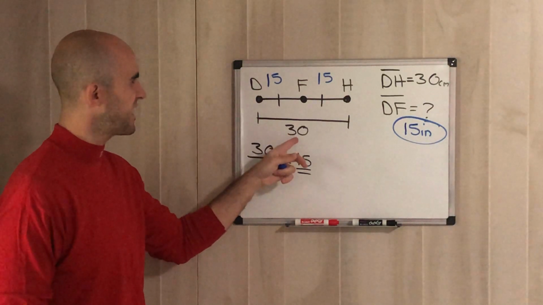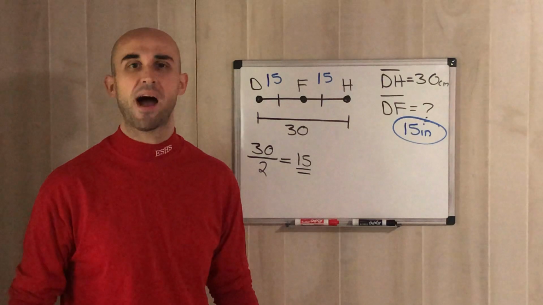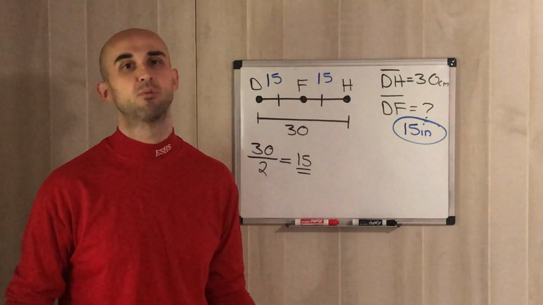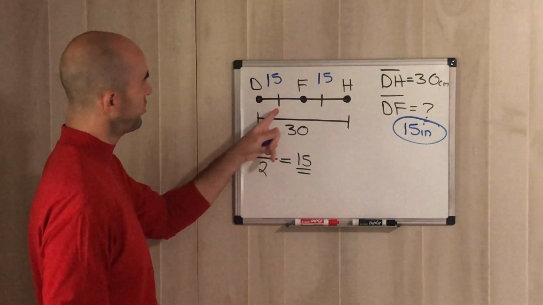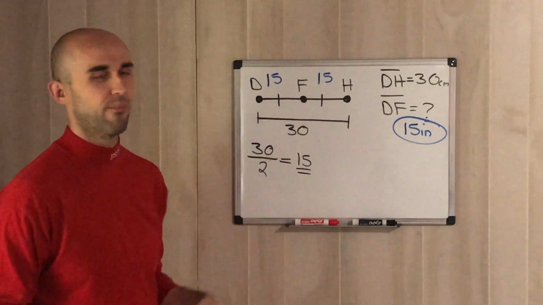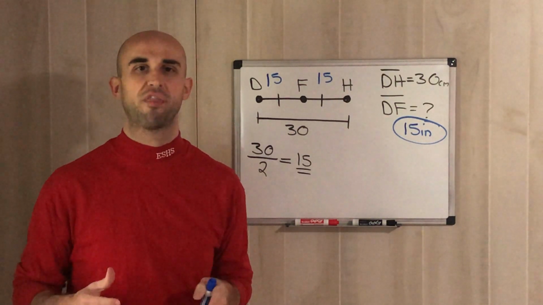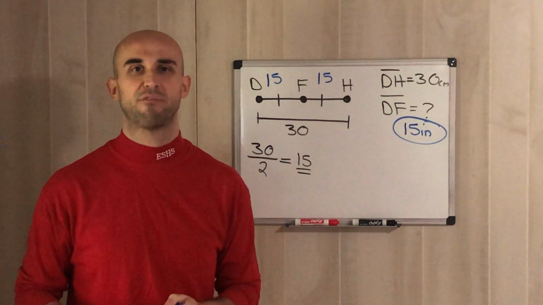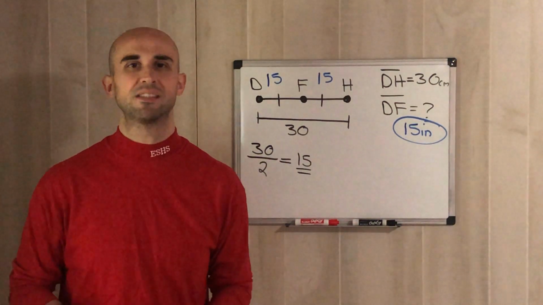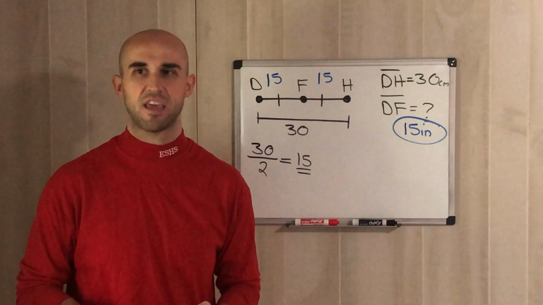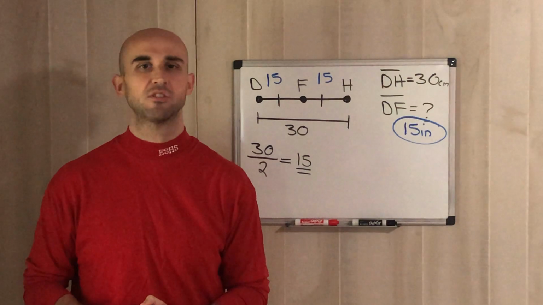And again, almost think of it as if you have $30 in your pockets and both of your pockets have the same amount of money, you would do 30 divided by 2 because you've got two pockets. You did 30 divided by 2 because you had two parts that are the same. That's all it is, guys. Just always remember, whenever you're trying to find the whole thing, you add. Whenever you're trying to find a part, you subtract. When it comes to congruence, remember, congruent means the exact same thing, guys. They're both equal, and always make sure they have the same number of tick marks. If you have any questions, feel free to ask.